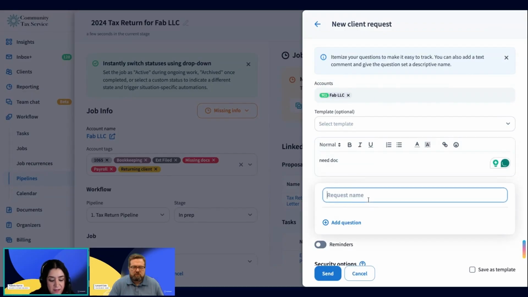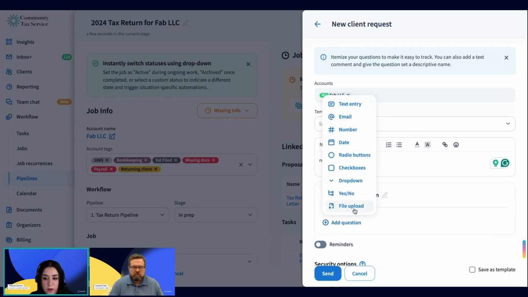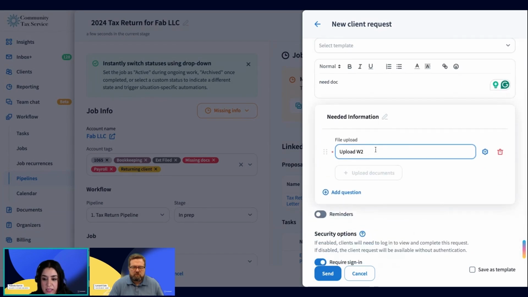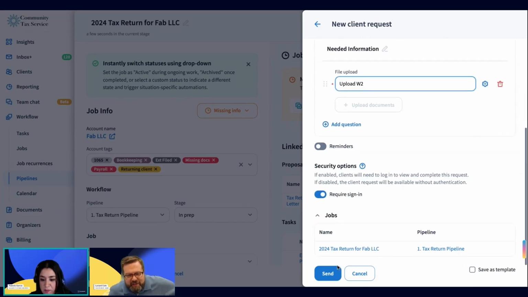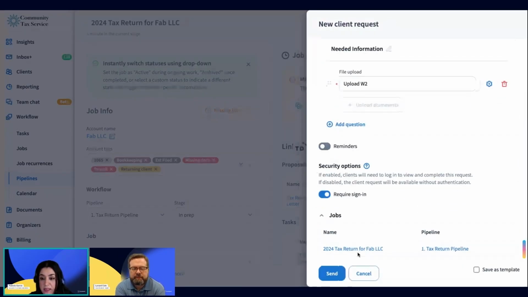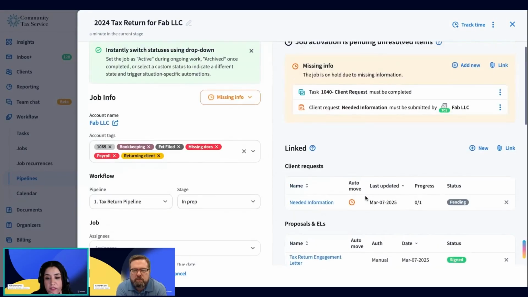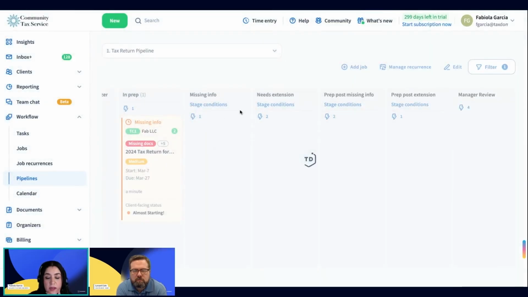And it's nice to kind of, I know we've reviewed this, but looking at it a couple of times will kind of help you understand how this is going to be utilized. In the US, a W-2 is a standard document that you might be missing, right? So I'm going to hit send. And there we go. We have this client request that we're just going to sit here and wait for the client. Once the client submits, it's going to turn into active, and then we can keep going, right? We can keep going in each stage.